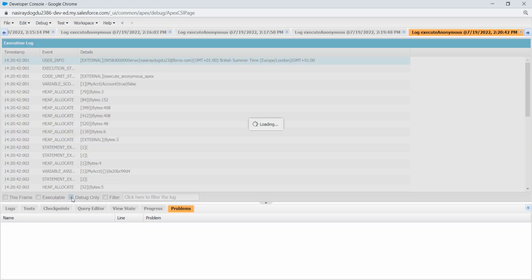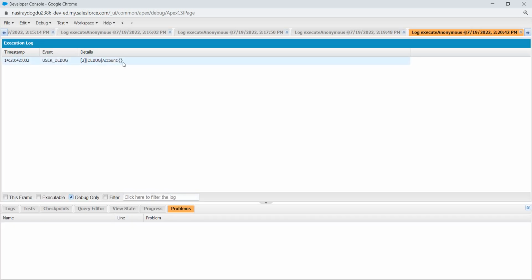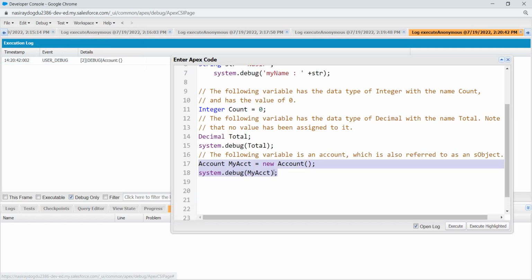Execute highlighted. As you can see, account is empty. There is no value.